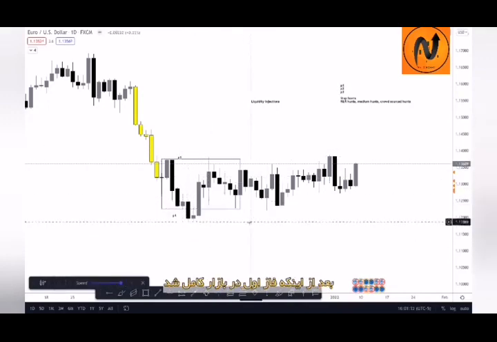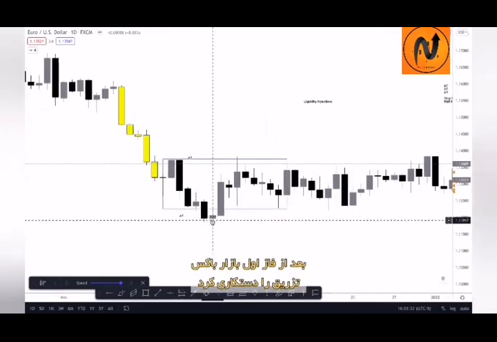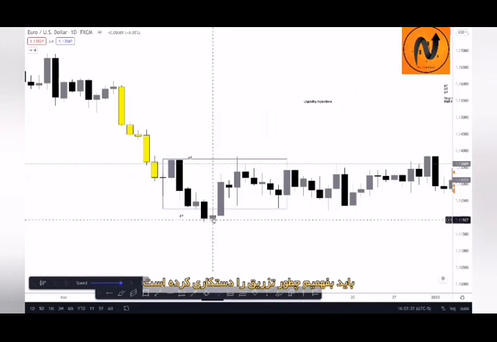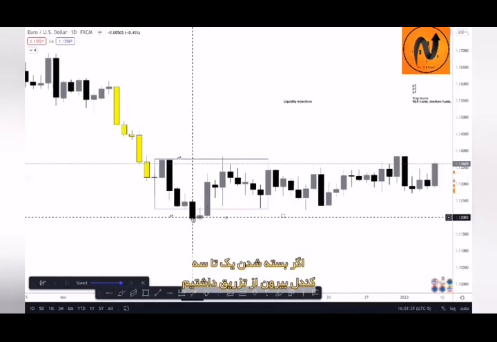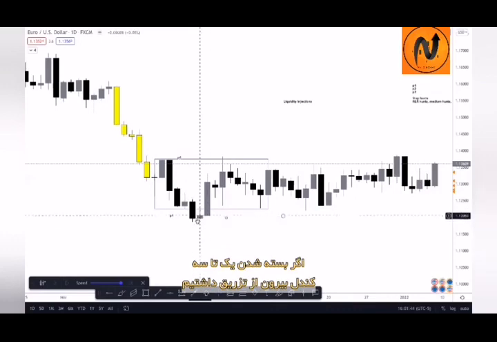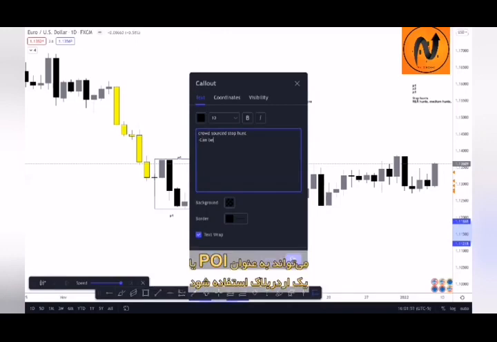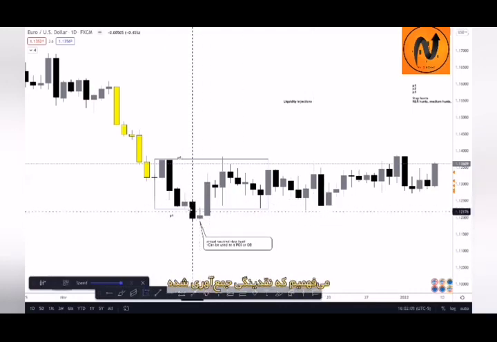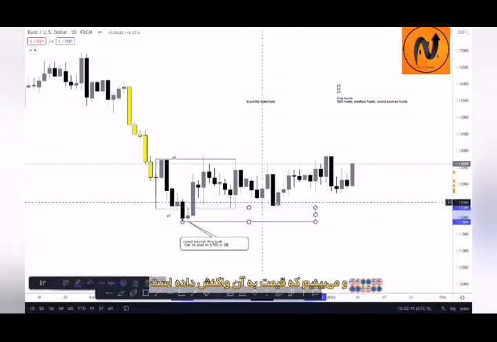Right after we have completed phase one of the market, we need to identify how the market has manipulated both sides of the market. What do we see here on phase one? After phase one, the market manipulates the injection, right? Once we have manipulated the injection, we need to identify how it manipulated the injection. We clearly have a candle closure below the injection. If we have 1 to 3 candle closures outside of the injection, that is considered a crowdsourced stop hunt. Now, what can a crowdsourced stop hunt do? It can be used as a POI or an order block, right? Once we have that stop hunt, we clearly understand that we have swept liquidity, which has allowed us to obtain this order block, which, as we can see, was clearly respected.